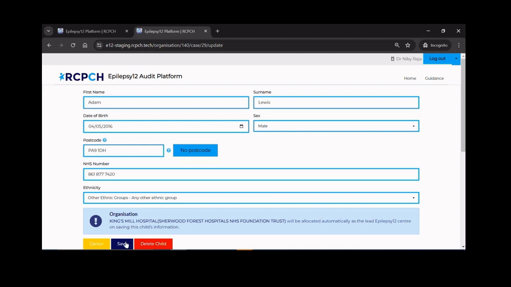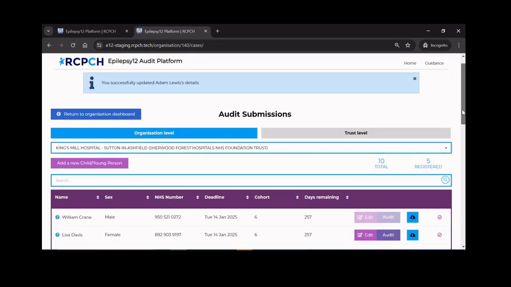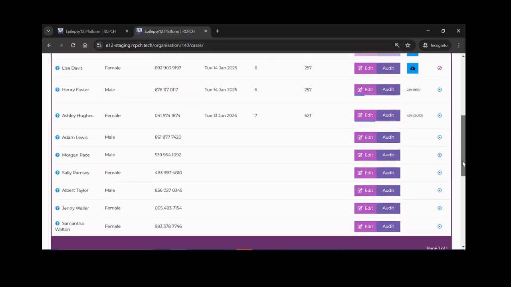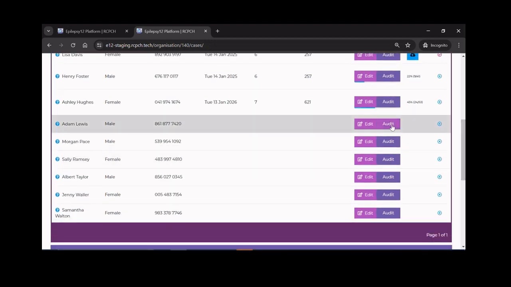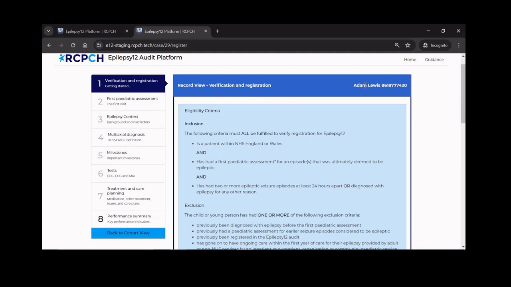So I'll just press save and it should take me back to this case list page. Then the next button you have is the audit button, and that's the main one for the audit entry. If we click on that, it will bring you to this record page and you can see the details here. Currently, nothing has been filled out for this patient apart from those demographic details.